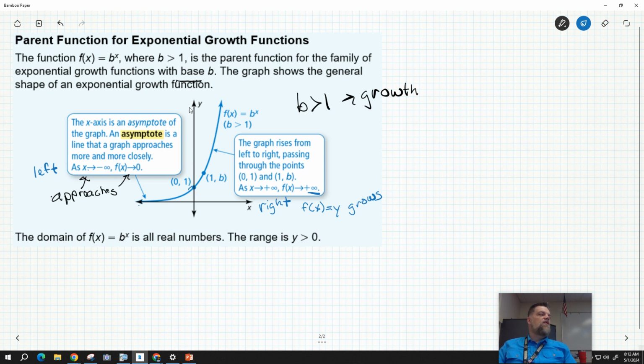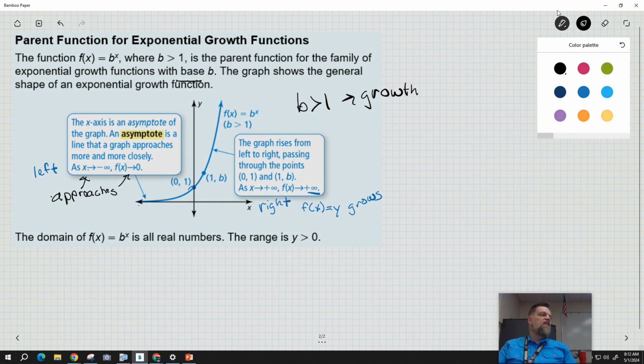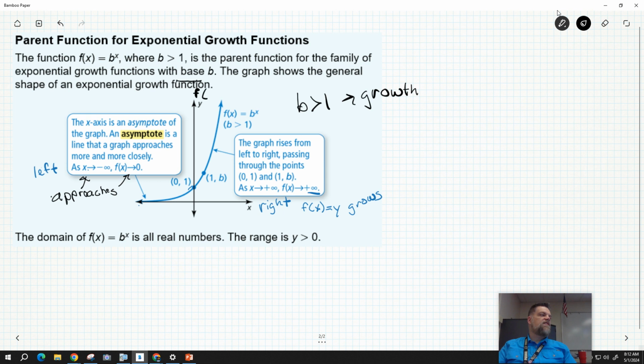So the y value, which is really f of x, I got to quit writing stuff down. That's the problem. Remember that the y value is really f of x. So put that in there somewhere. It grows over time. All right, I'm going to move on to the next slide now. Can I? Is everybody still writing it down? I can wait.